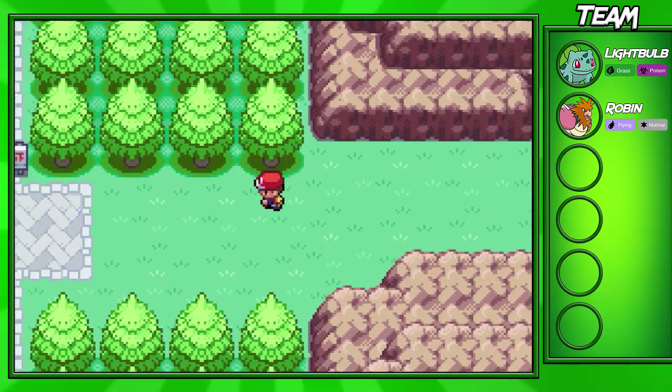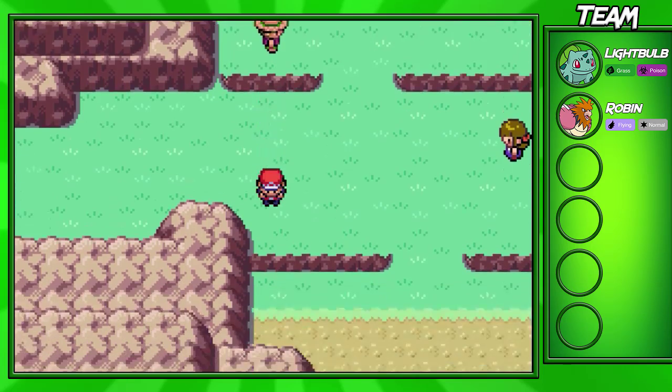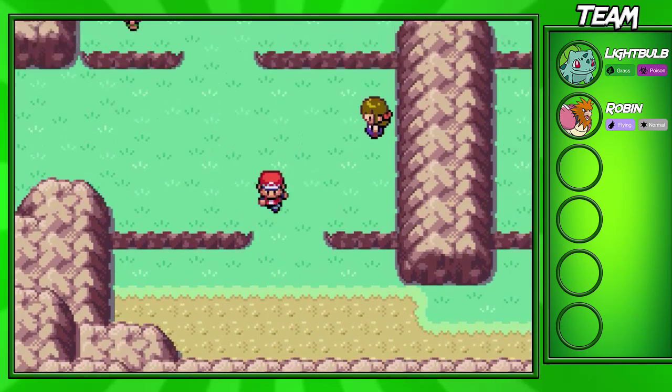So anyways, yeah, we go a little bit faster than walking. The animation is a little bit derpy, that's for sure. Let me show you. Look at that. Look at that. He's so cute. He's so cute running. A little sprite there.